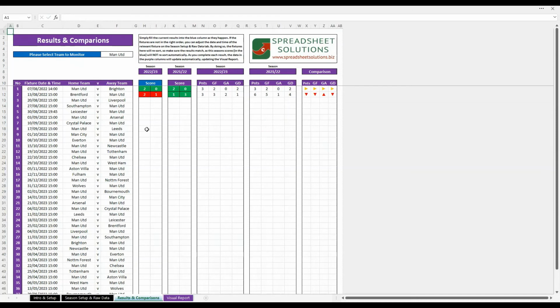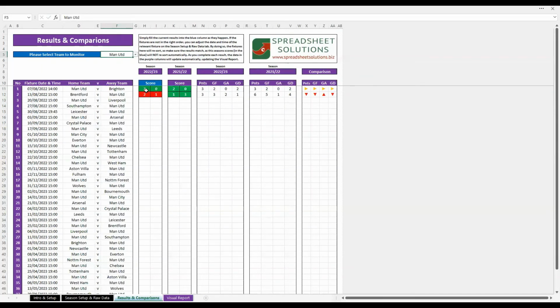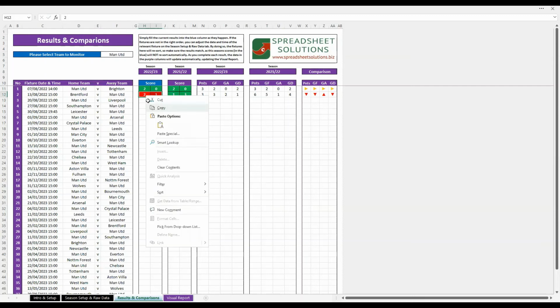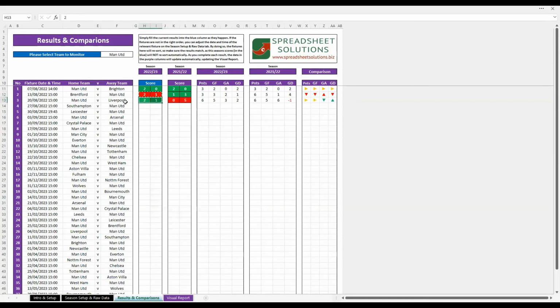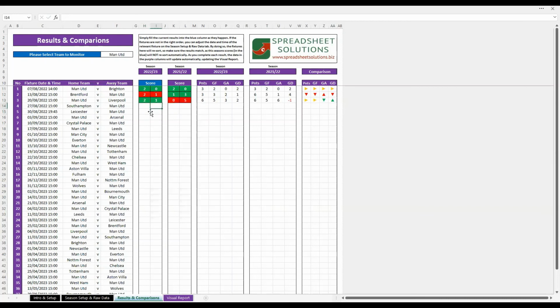One thing you don't want to do is be halfway through a season and then change teams, because all of these fixtures will be wrong. You'll have to go back and change all the ones that you filled in. If you've got 2-1, for example, and it's again 2-1 the next match, you don't want to go here and drag it down. Yes, that would normally work in Excel, but either retype it or copy it and then paste values, and then you can paste the same result in again. So yeah, I hope that all makes sense to you.